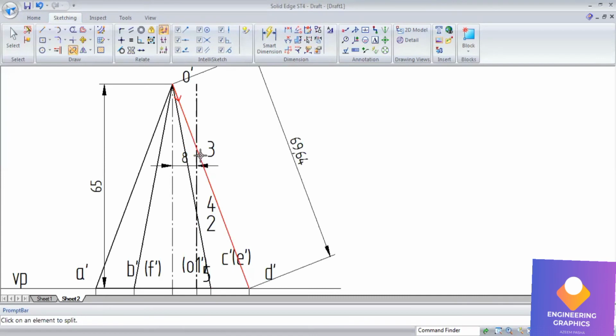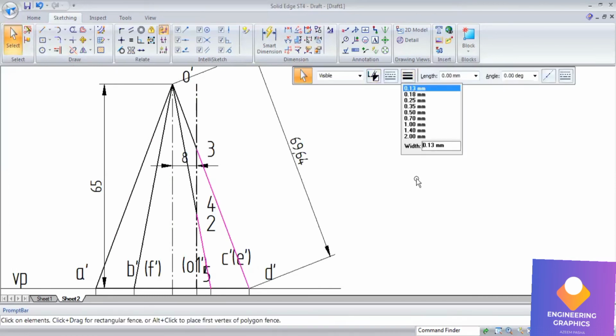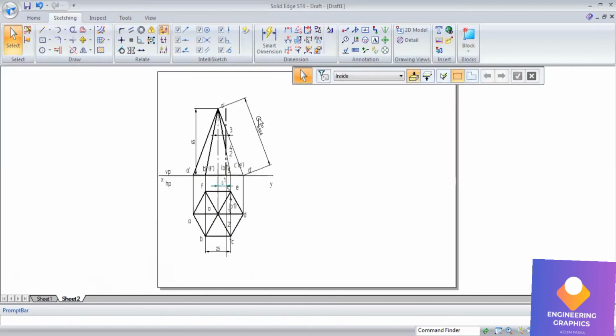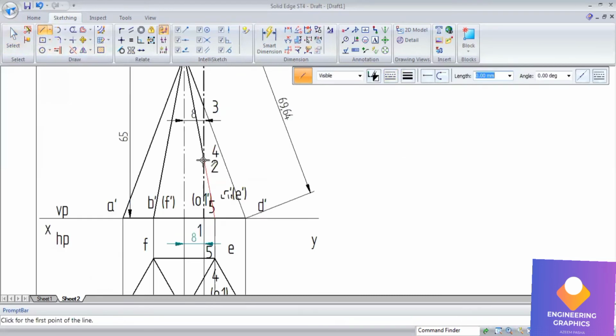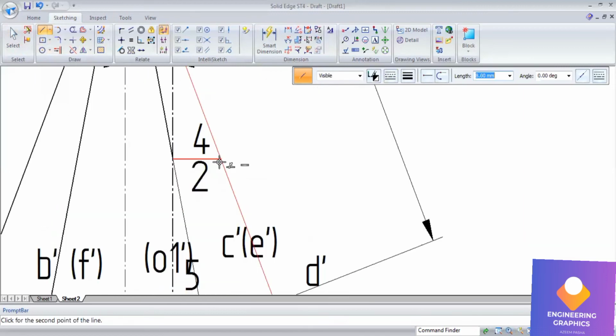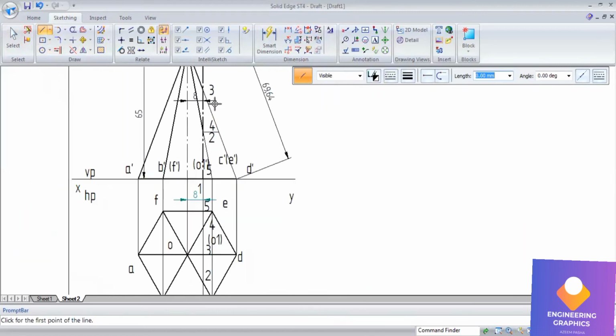Now I'm going to split this part and make it thin here, and project these points number 2 and 4 onto that true length.